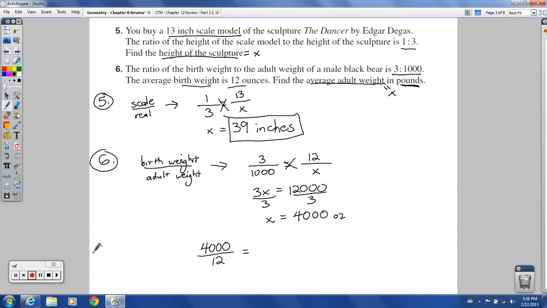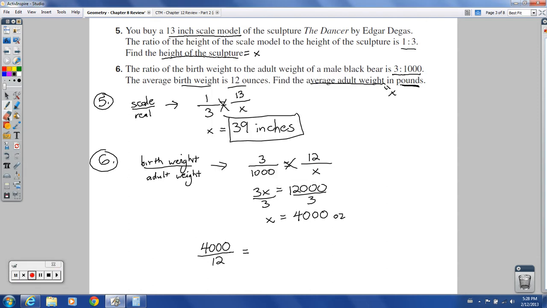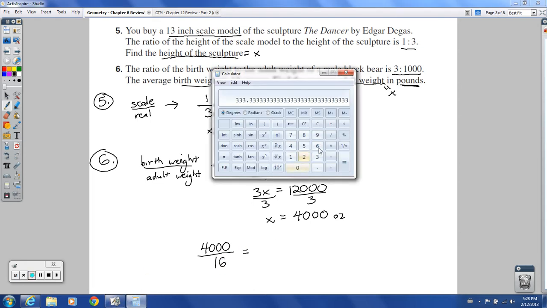And if you take a calculator out, let's do that quick here. If we have 4,000 divided by 12, we end up getting what is not the right answer. Let me double check something a second here. Why am I putting 12 here? I don't know. That's 16. There's 16. Hopefully you caught that mistake. You're yelling at me, Mr. Wagner. I'm yelling at you through YouTube. Why are you doing this? I don't know. Because it's been a long day.